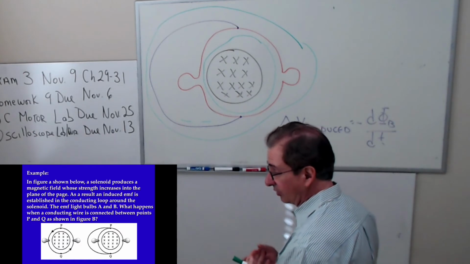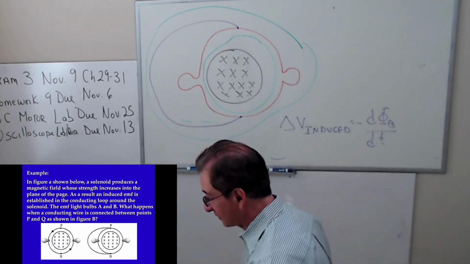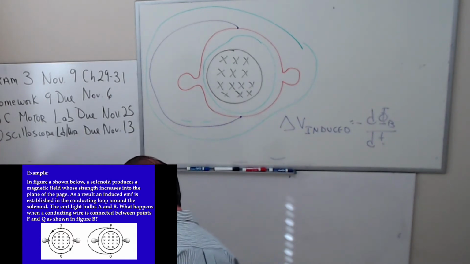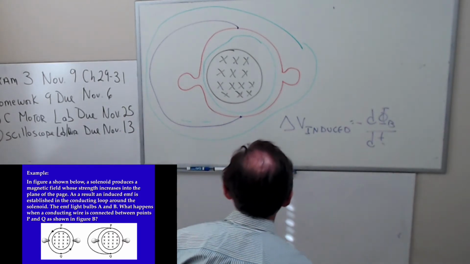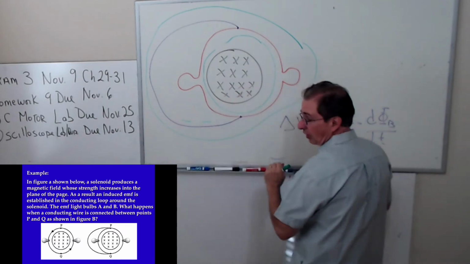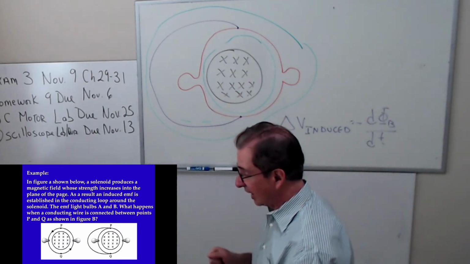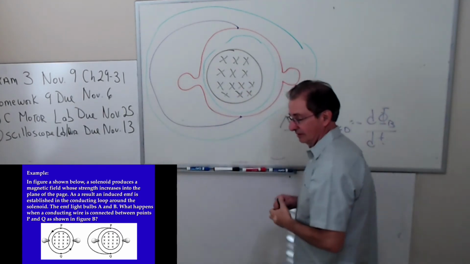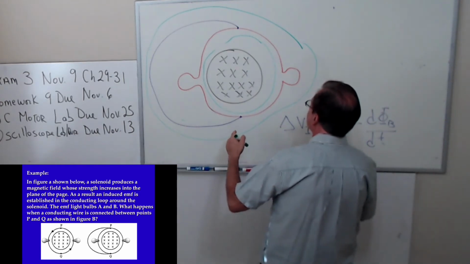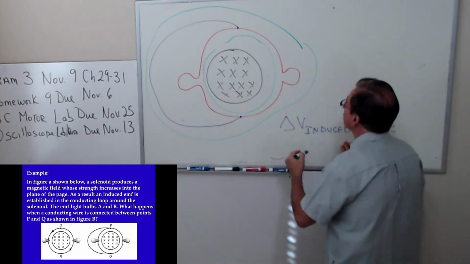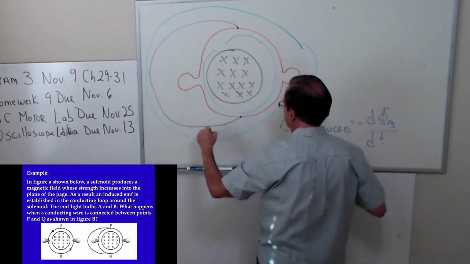Yes, I'm changing the current in the magnet that's producing the field, if that's what you're asking. There's a magnetic field here, and there's a magnetic field enclosed by this loop. Both these green loops that I've drawn enclose a magnetic field that's changing. Both of them. This one does not. So if both of them have a changing magnetic field, then there should be current going through either this loop or this loop.